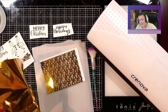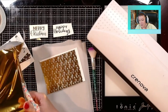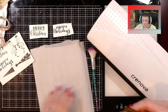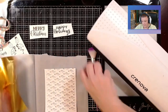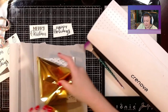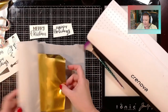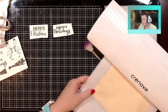I mean, how many times do we try to do things as a distress on purpose? If your foiling doesn't come out perfect, you know, just call it distressed. And nobody is going to know. Okay, but I'm showing you this one because this is an example of how pretty it can look even when it's not perfect. Because I'm going to show you some stuff that's going to look a little better.